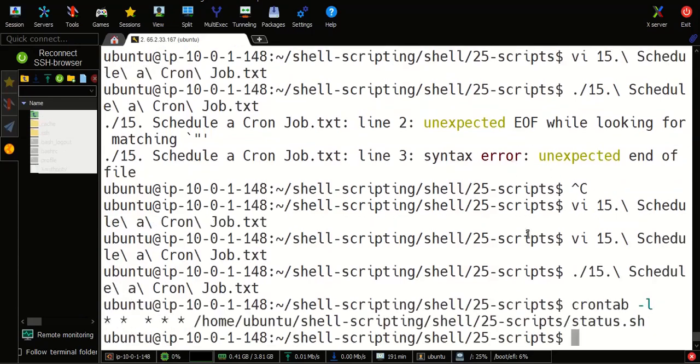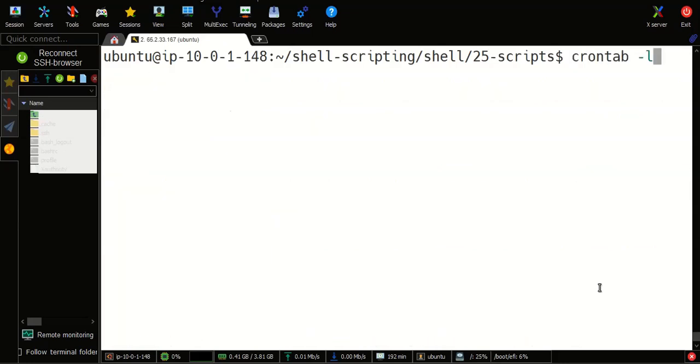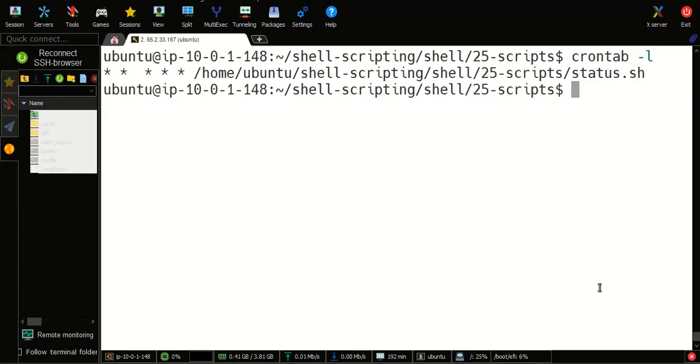Check whether cron is running. This cron is running. So that's how we run cron jobs. How do we remove all crons from the current user? We can remove it. It will not take a backup. It will run that script which I have written, to check the status of Nginx every minute. Let's wait for a minute and see if it runs fine.